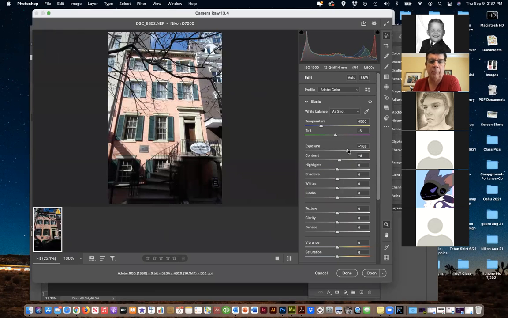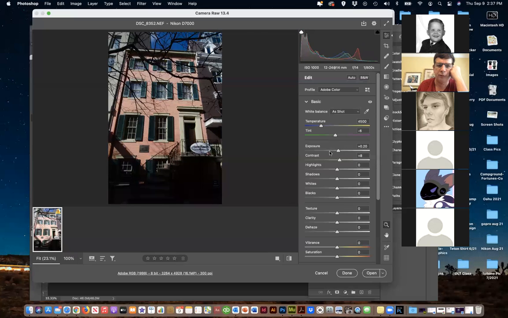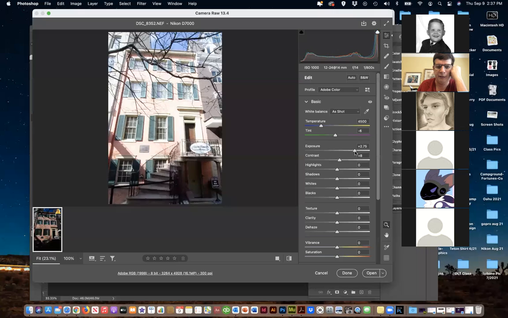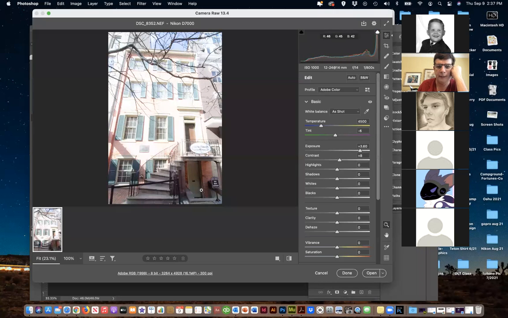And sometimes you might want to play with the same picture twice at different exposures. One exposure for the building, and then I want to do another exposure down here for the steps. And you can see, look, there's a whole world underneath there. Okay, that becomes visible because it was a raw file.